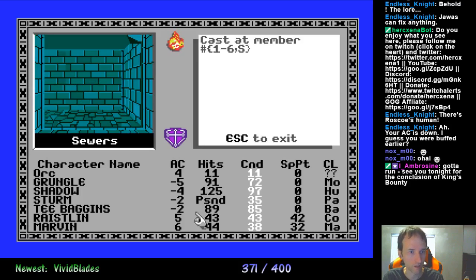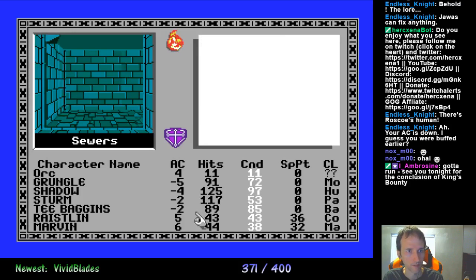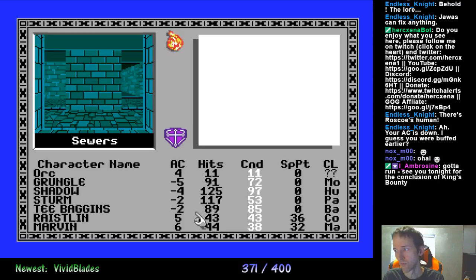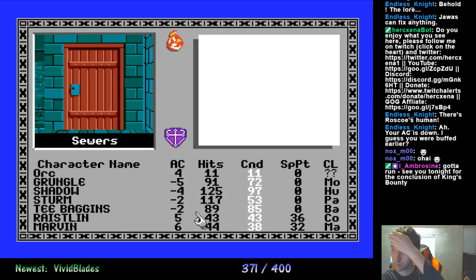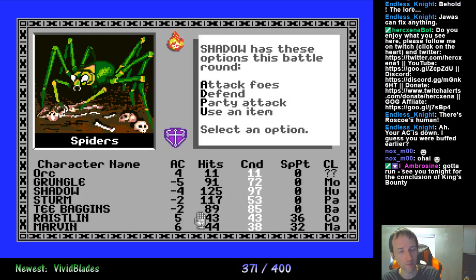Flesh restore on Storm. Nothing here. So what's going on here? Woo! 13 spiders? Are you kidding me? 13 spiders? Ah, they're really upping the monster count here.